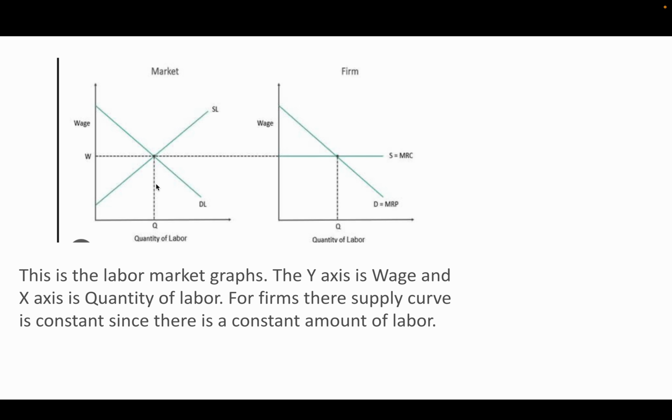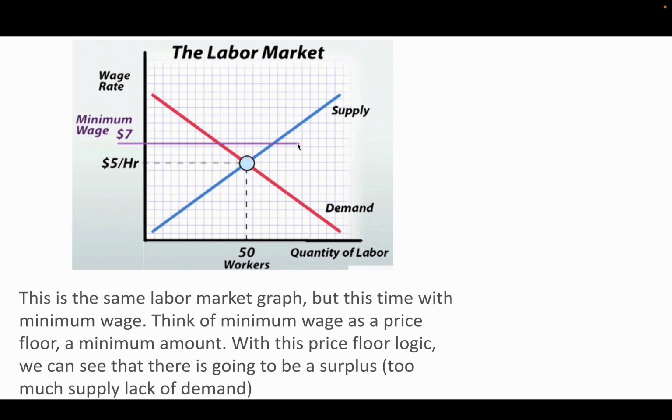Demand for labor is all derived upon, do we need this product? Let's say you're producing garments, right? Do we need clothing? Yeah, then we have a high demand for it. So demand is all about, do we need this product? Do we need this worker? Demand is how much businesses want of workers. So we have supply and we have demand. This is our basic labor market: supply, demand, and an equilibrium. Equilibrium is how much they'll be paid and how many workers are available.